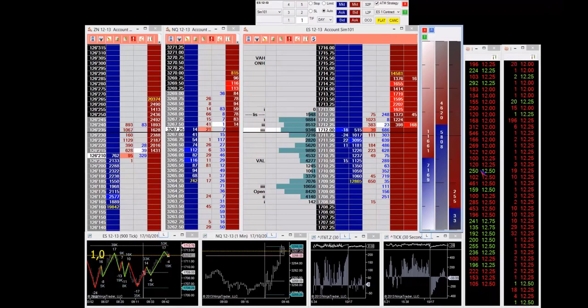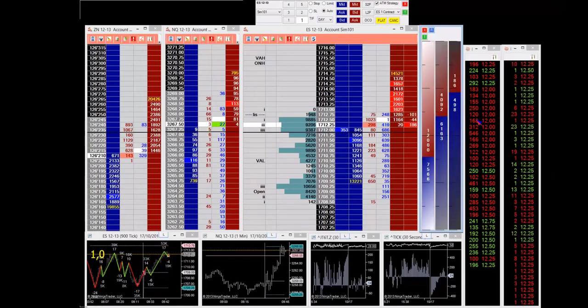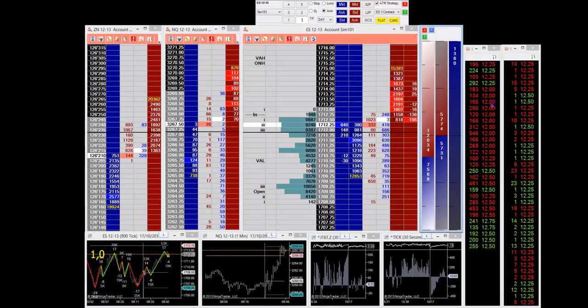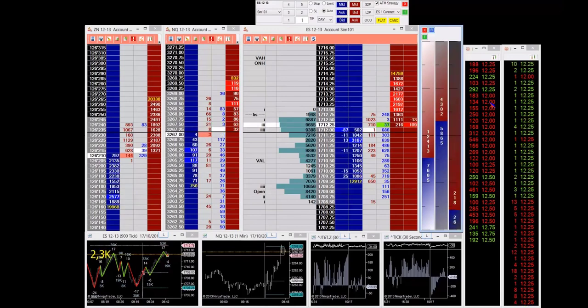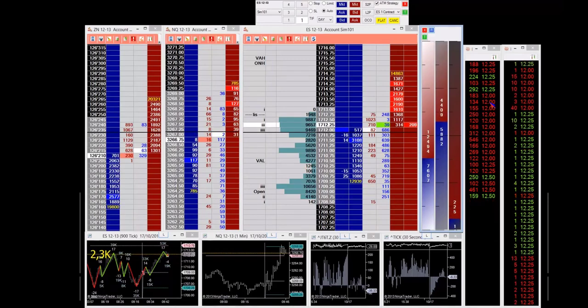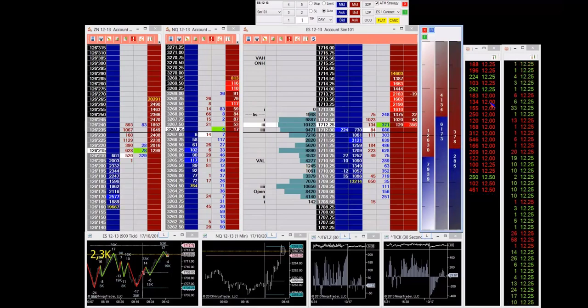And what we can see, if we look at that, from 12.25 down to 12, we had a whole series of large trades hitting into the market, large sell market orders, and the market could not move down. If you're in a short position and you see all of these sell market orders but price doesn't move down a tick, those sellers are getting trapped. So the people that sold at that level are going to be sweating a little bit and are going to want to see the market go down. As we come down to 12, they're going to want to see that market go down. If it doesn't, they're going to end up bailing out at some point.